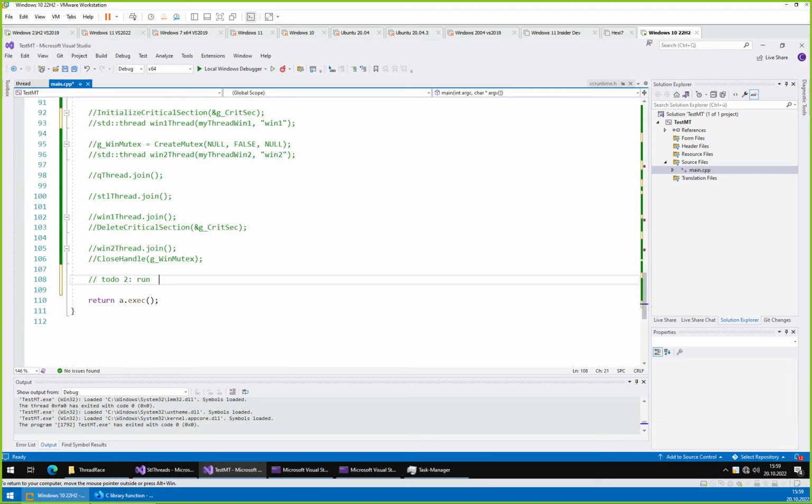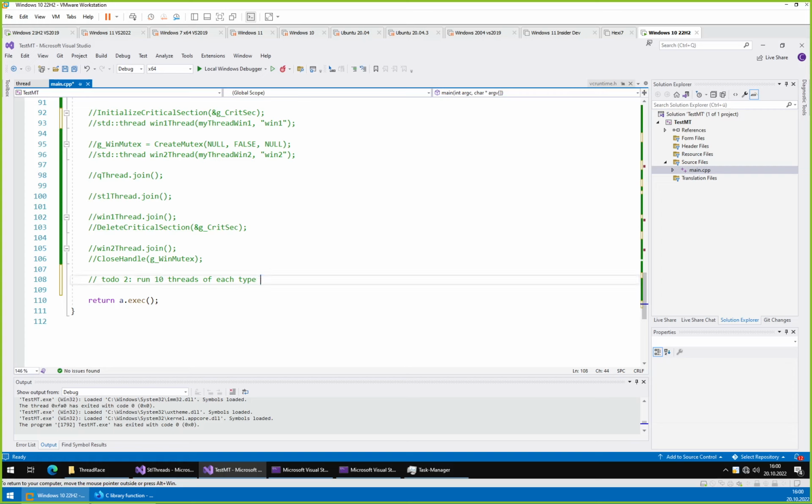I mean, that will put a high load on your computer, so expect it to make things slow. Run 10 of each type.